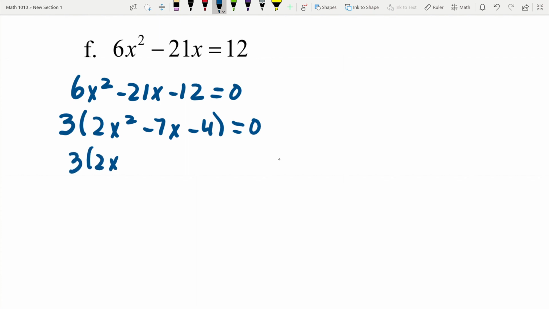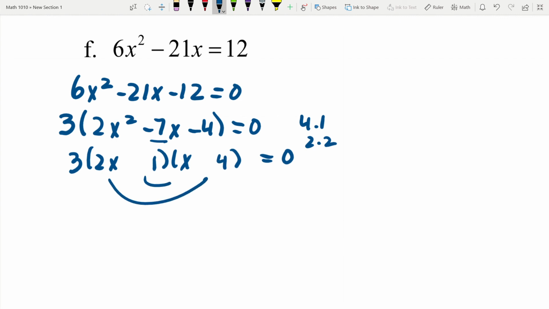So the 2x to the second is going to split to 2x and a plain x. Please don't forget your equals 0. The 4 could go to a 4 and a 1 or a 2 and a 2. I'm subtracting and I want to get a 7. So if I put a 4 there and a 1 there, I get an 8 and a 1, which subtracts to give me 7. So that's totally it. The biggest should be the negative, which is the 8. So the negative goes there and the positive goes there.